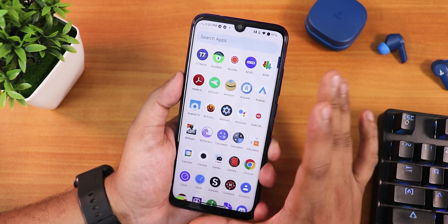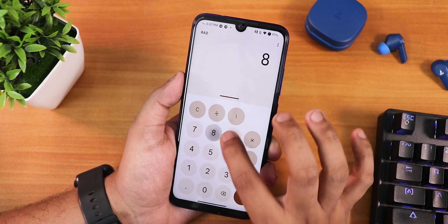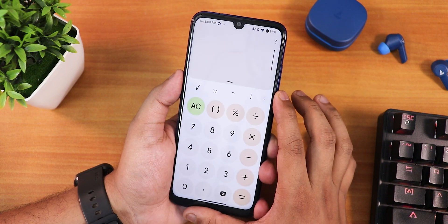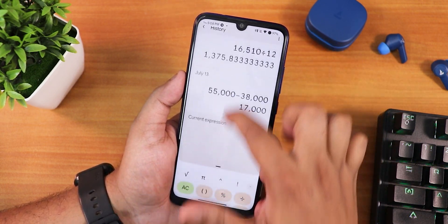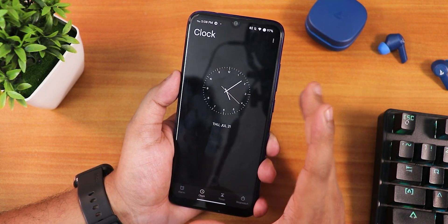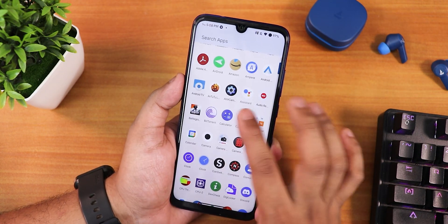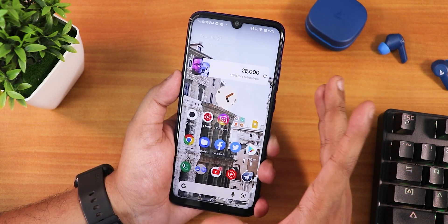There is a calculator app — this is actually Google's calculator app, it looks beautiful with no issues with the animations. We also get a separate clock app which looks nice, but you also have Google's Clock app. Both the clock app and calculator are a bit lighter in terms of resources, so you can use them or just leave the defaults as is.